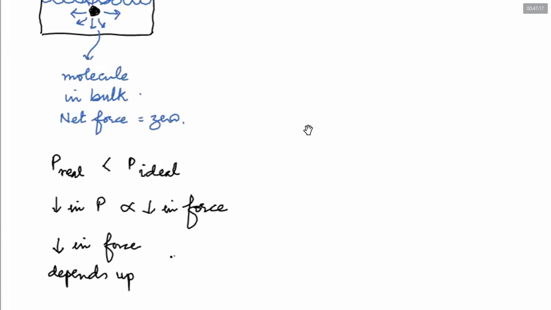Decrease in force depends upon, is directly proportional to, how many molecules are going to collide. That is dependent upon number of molecules going to collide. Right? No, sir. Don't say molecules. Say properly in science language. You're talking supermarket language, sir. You should say moles. Yes. How many moles are going to attack? No, no, sir. Still, your language is not correct. What you should say? Number of moles per unit volume. Yes. Per unit volume, in 1 liter, how many moles are going to attack?